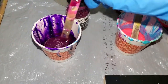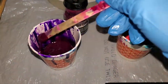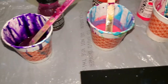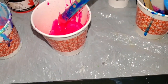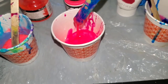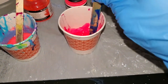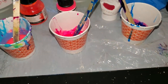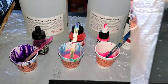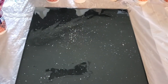Just to show you some good consistency — this purple is pretty much perfect. You want it to be pretty runny, not too sticky. The pink I made a little too sticky, so you can see it's not very runny and it's really just sticking to the end of the popsicle stick, but it'll still work. Any of these are fine even if they are a little bit thicker — it just means it'll be a little bit harder to spread out.